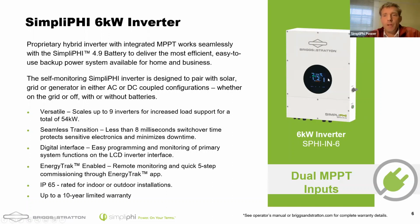It's got a digital interface on the front. So there's a display on the front of this inverter. A lot of inverters are not offering this. We're offering that. Sometimes, you know, you might not want to look at the app on your phone. You might have customers that don't even want the smartphone. And this offers a display on the front, letting you know what's happening with the inverter, letting you know if there's anything wrong with the system. You can see that on the multi-feature digital display that's there.